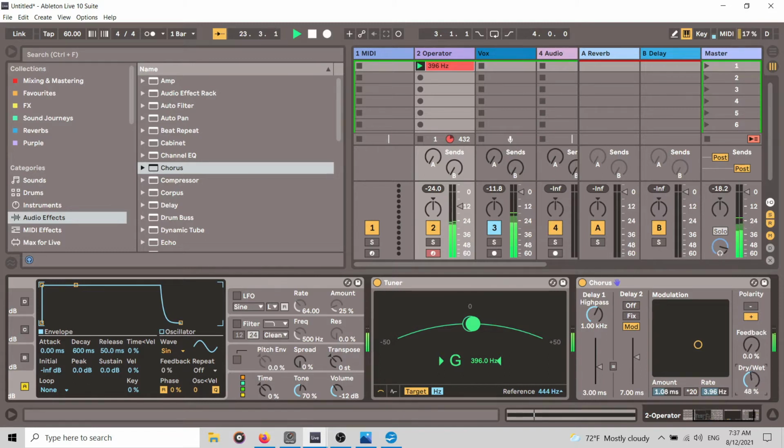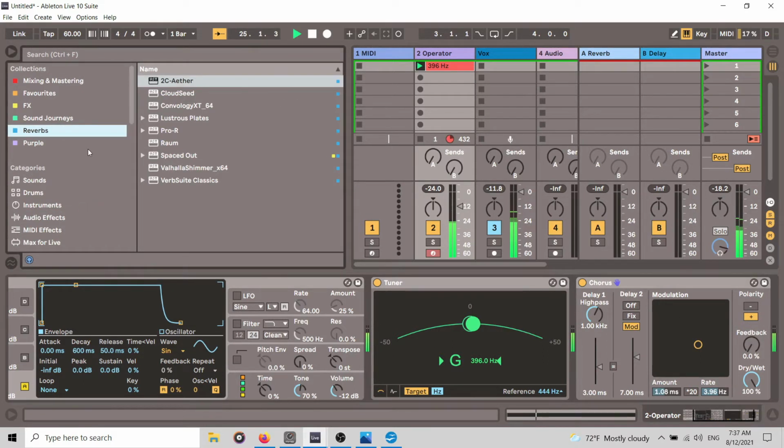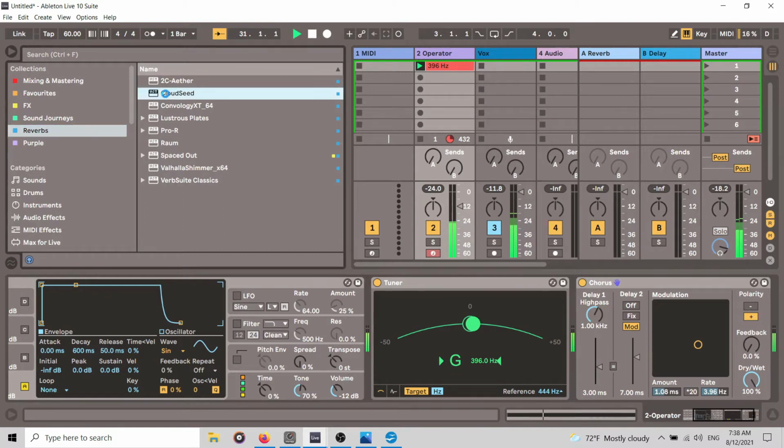So if you find that too extreme, you can dial it back a little bit. I actually like it like that. And also let's add the reverb to give it a bit more depth. So I go to my go-to reverbs here, and I have a couple of ones that I bought, so that you need to purchase, but then there's also some free ones, and one of the free ones is the Cloud Seed, and I will put a link for this one in the description. So let's use the Cloud Seed for now.